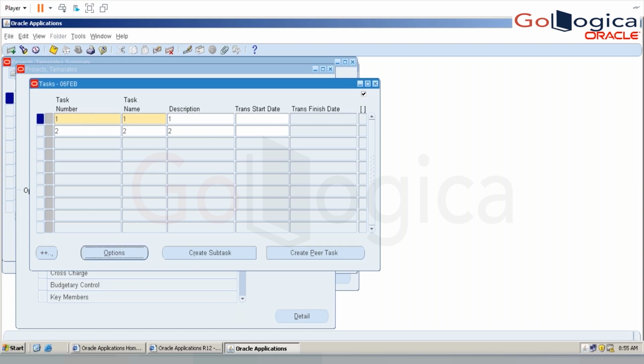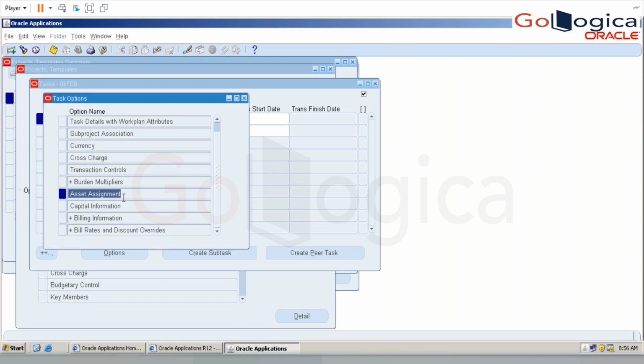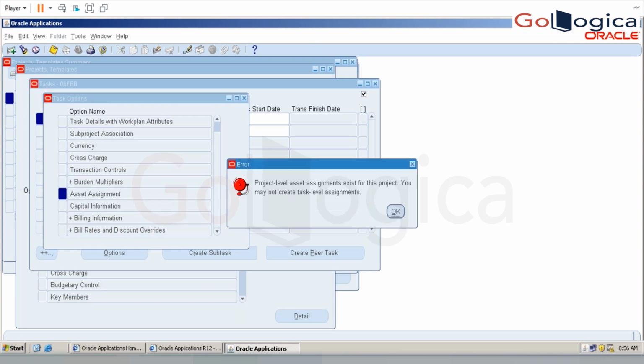Here you don't have an option to define the asset, only an option to assign it. So asset definition always happens at the project level, but you can assign either at the project or task level. You can't define any asset at the task level, only one option called task assignment.